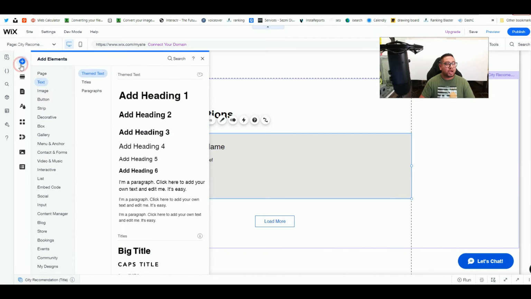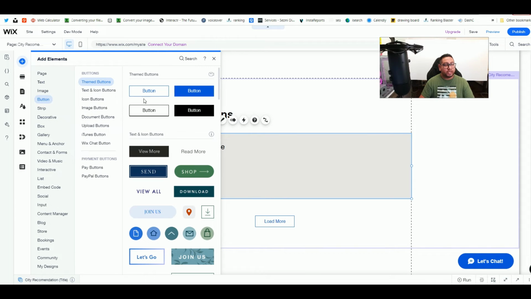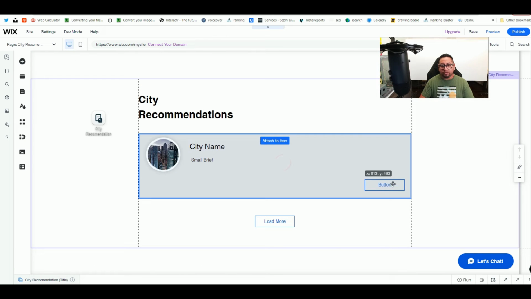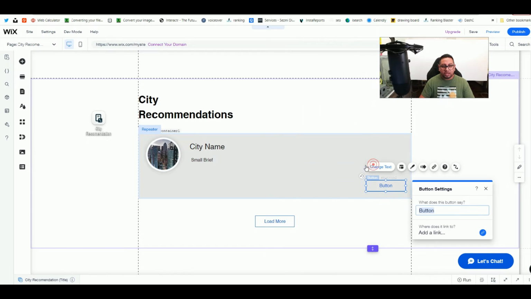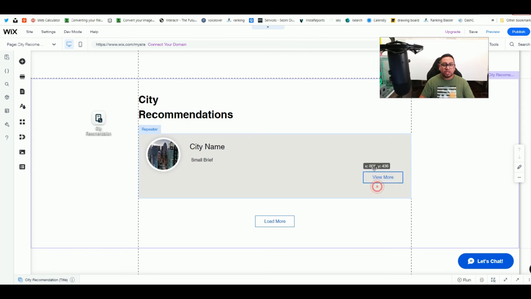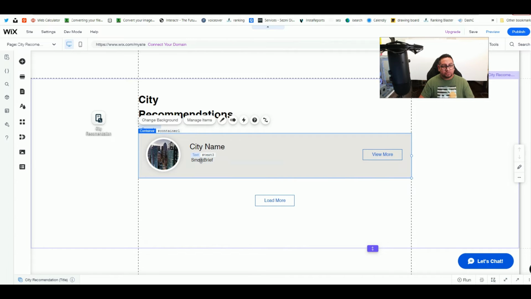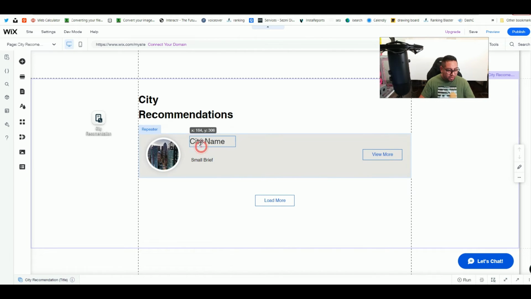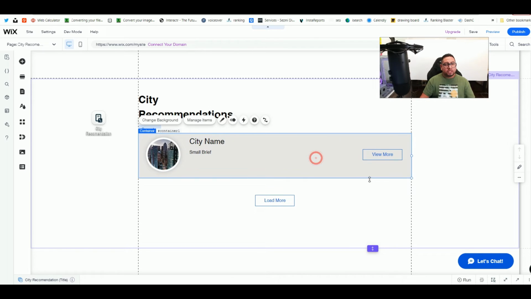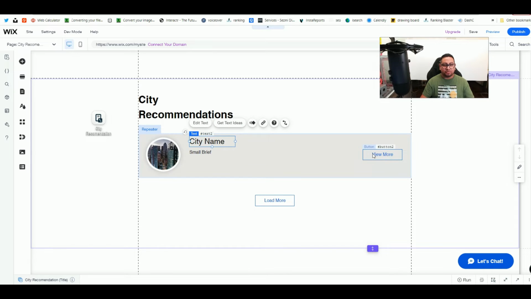And then we also need to add a button so people can go and view more, right? Or view the whole content. So right here we can name it view more, learn more, or whatever you want to name it. And the design, you can make it as nice as you wish. Again, this is something that you can do as nice or as cool as you want. Again, this is just an example. So we have a small repeater here with basic information that we need.